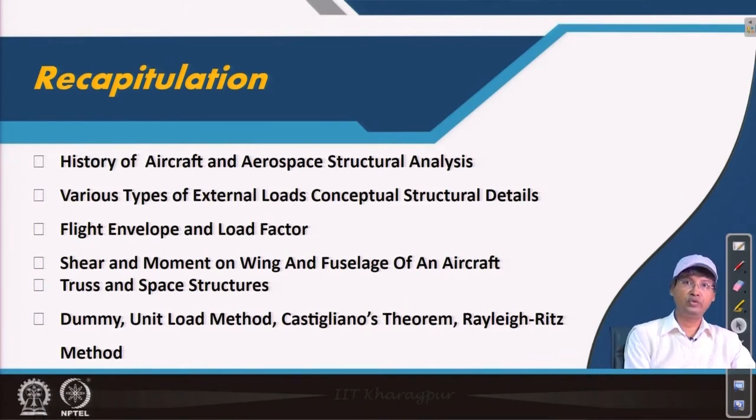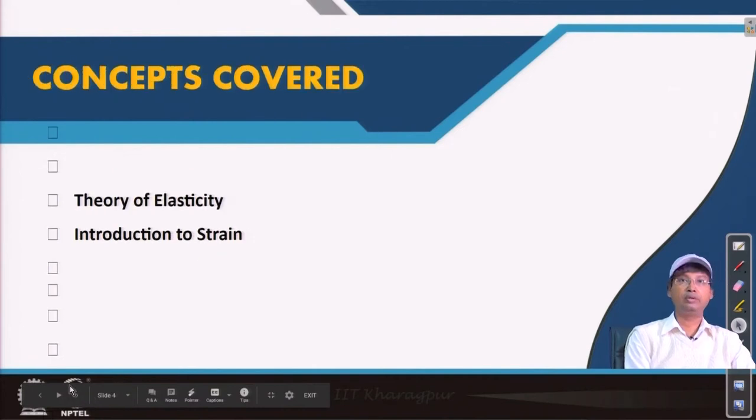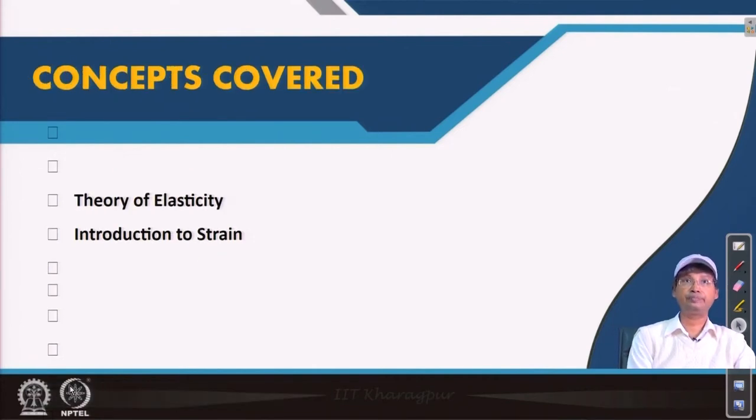With that note, we will move forward to the definition of strain. This week we will be covering mainly strain. This is what we have already seen. So, what we are going to do is an introduction to strain, and I will try to introduce strain with as much detail as possible. In different books it has been introduced in different ways. I will try to follow a general approach with the concept of vectors and tensors. Let us see how we understand that.